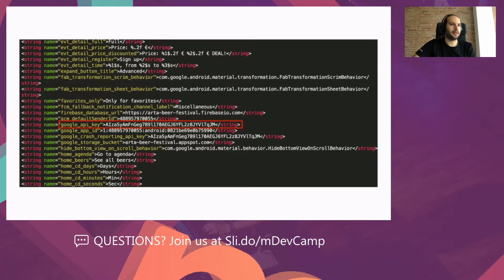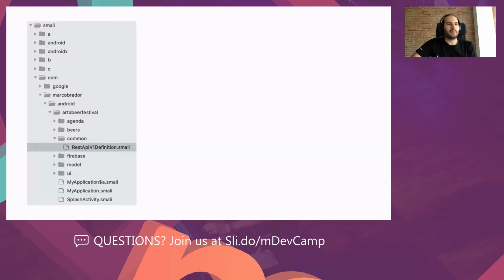Because that's the thing, right? If you use an API, you really need to put an API key there. Just make sure that the scope, the permissions that it grants, are very limited, and that you are okay with this API key leaking, because at some point it's just going to leak. Okay. So that's it about the resources.